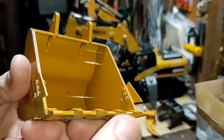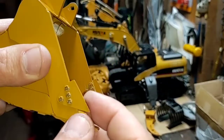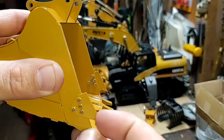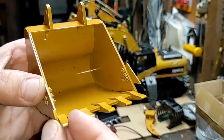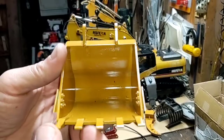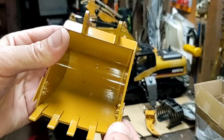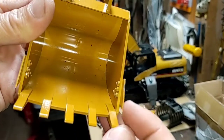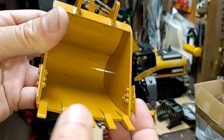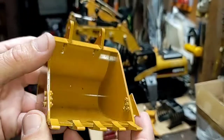Cutting teeth, relatively sharp. Metal, all steel. Well, not necessarily steel, not too sure if it's steel or not. Definitely metal, it is magnetic. So all metal there. As far as longevity, your guess is as good as mine. The little cutting edges here seem a little bit on the thin side, but we'll see how long they last.